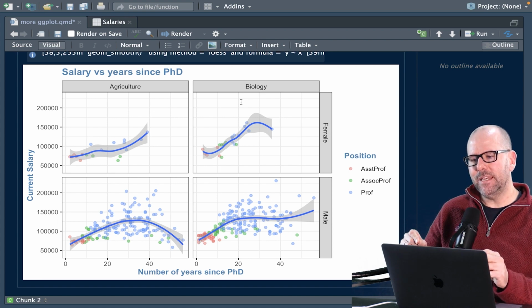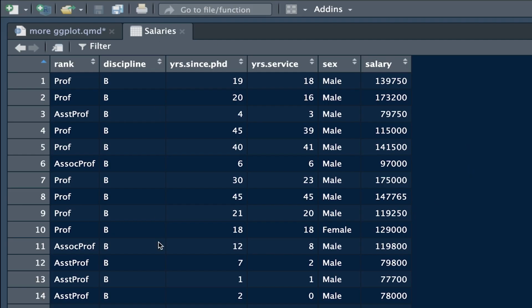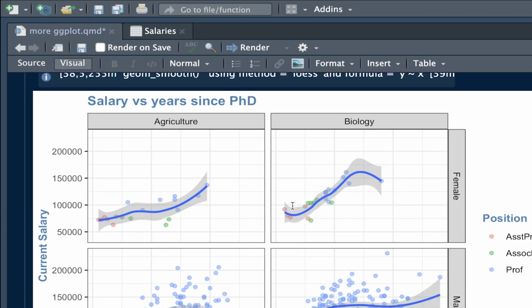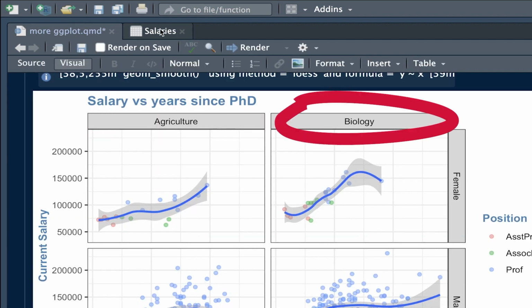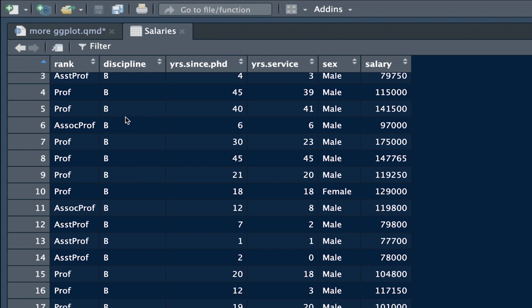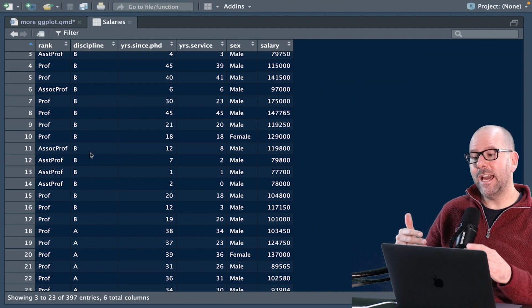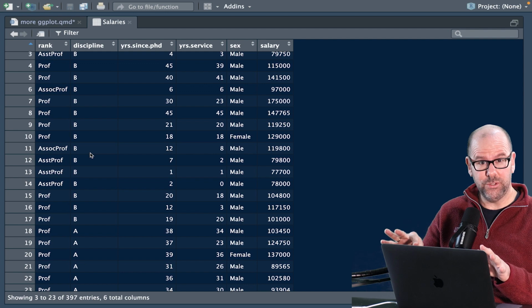A couple of other things that I've done here. If we look at the original data set, and we're going to talk more about this data set in a minute, we've got a few variables here. Rank. Okay, we've colored our plot points by rank. That's fine. That's not important for the sake of this video, of course. But discipline, you'll see here, discipline is A's and B's. But here in the headings, we've got agriculture and biology. So we've had to do something in the coding to make sure that the label that exists in our facets, and in actual fact, you can change the data itself from A's and B's to agriculture and biology. I don't even know, from the original data set that this comes from, if A equals agriculture and B equals biology. I was just using that as an example.